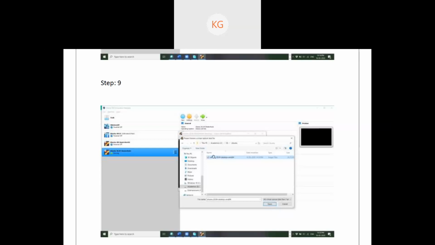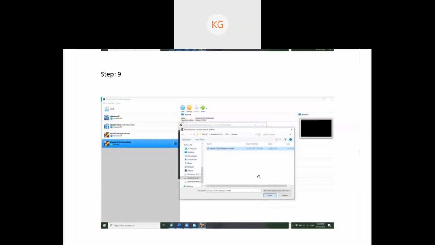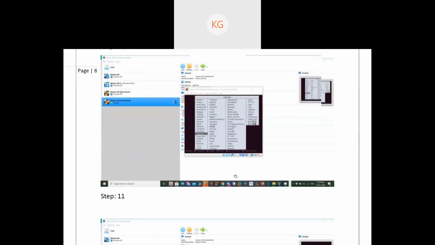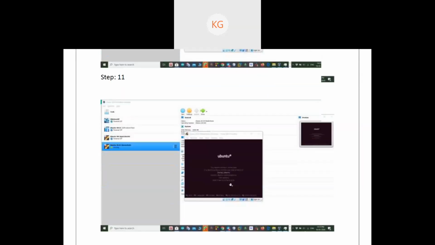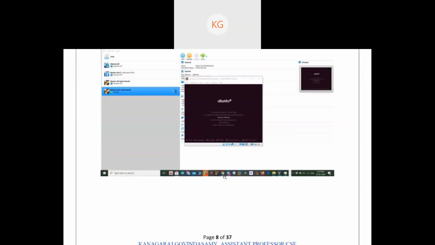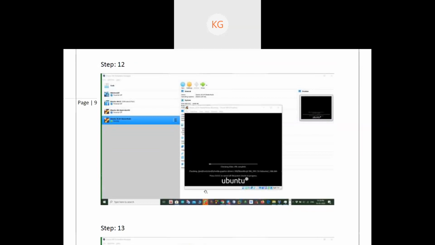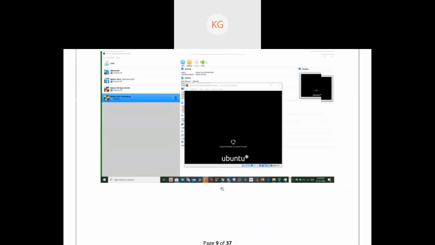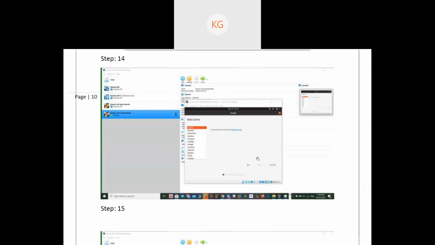The start button will ask you to locate the ISO image of the Ubuntu ISO image that you have already downloaded, right? So you have to locate the downloaded image for installation and start your installation process. Select the language and go with the Install Ubuntu option, and your installation process will start. And continue to the regular Ubuntu installation.